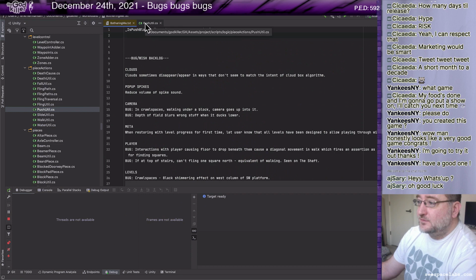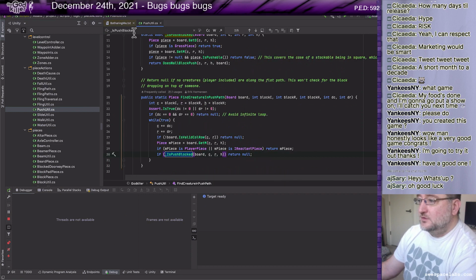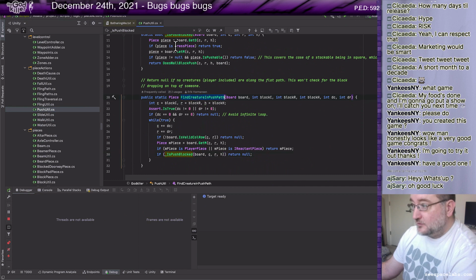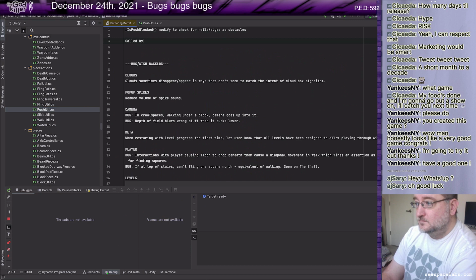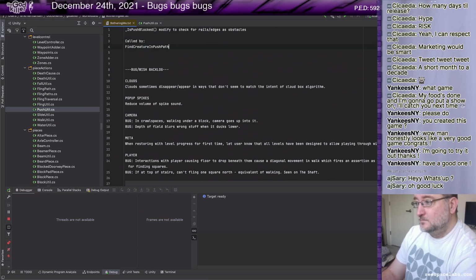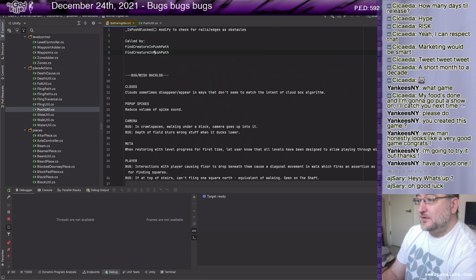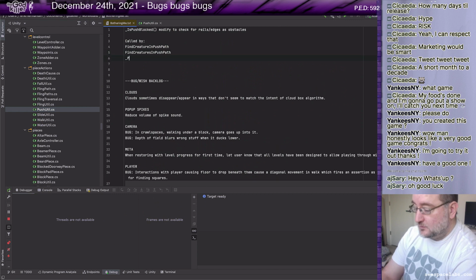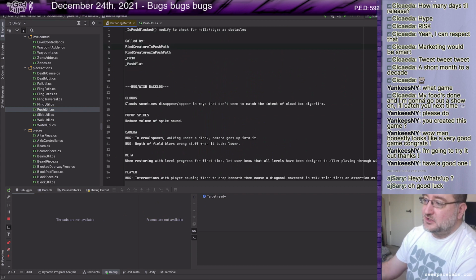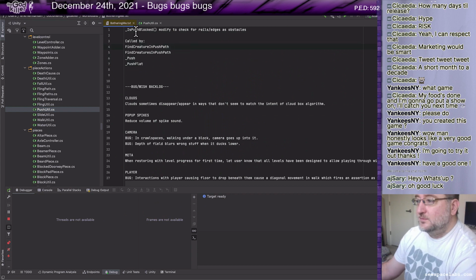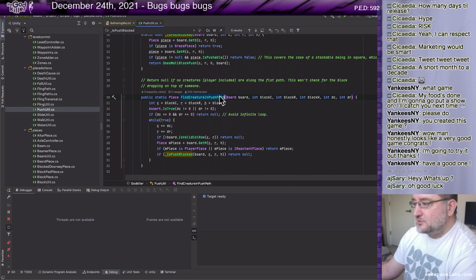Okay, so then come back to push util. It is called by find creature in push path. Find creatures in push path. Push, push flat. So each one of those I want to check and see how they're actually being called, what their expectations are and how I might break them. Okay. Find creature in push path. 2 usages.